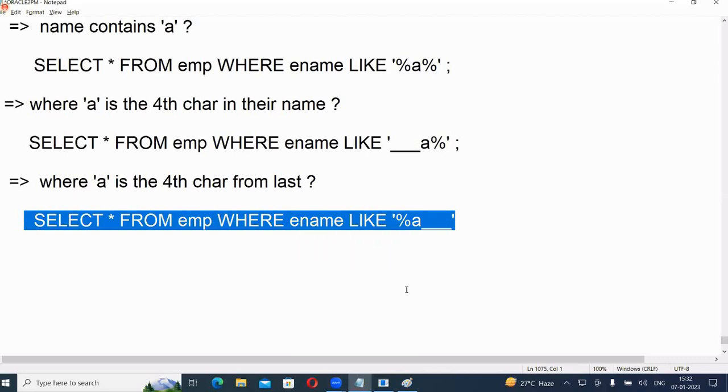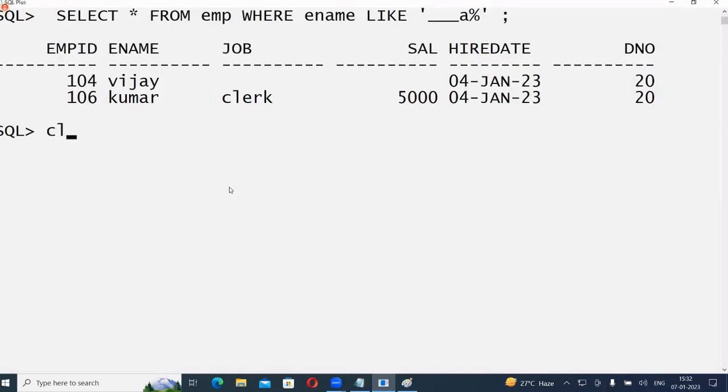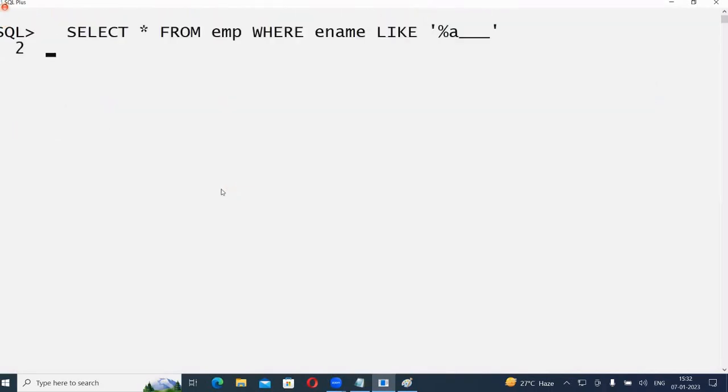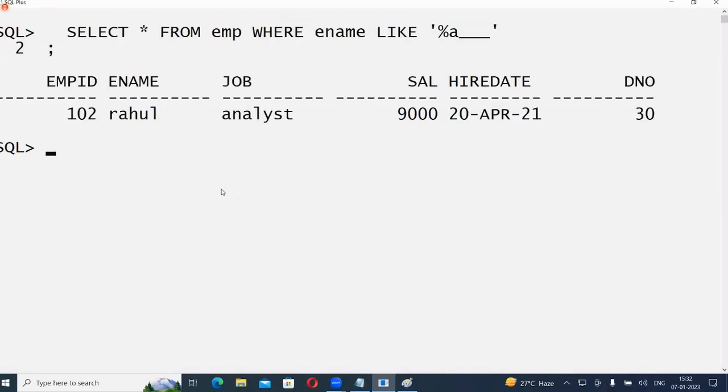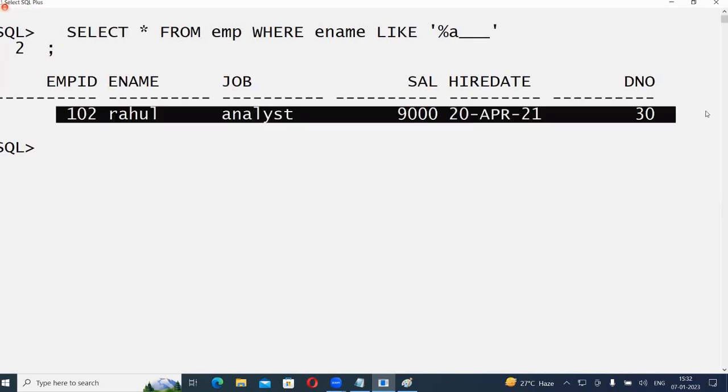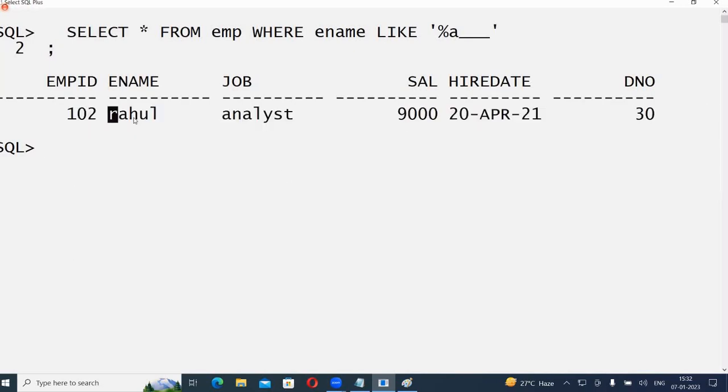So what does this query give? All the names where A is at the 4th position from last. See, Rahul, is A at 4th? Yes. Starting from last, 1, 2, 3, A. A is at 4th. Yes. From the last, not from the beginning.